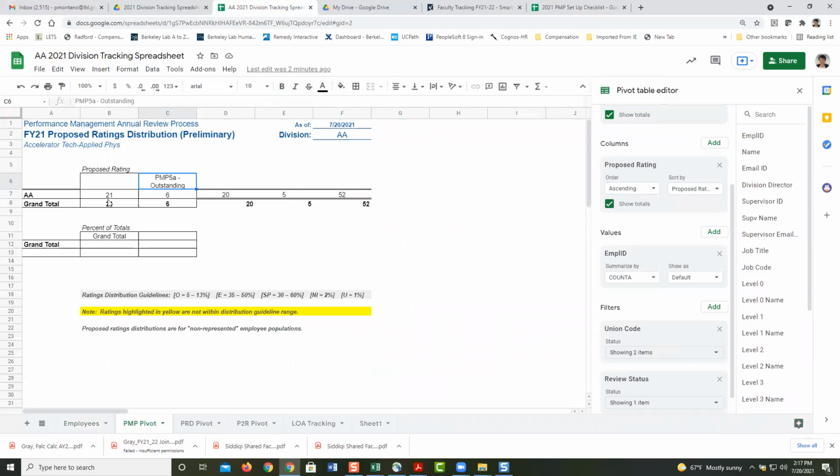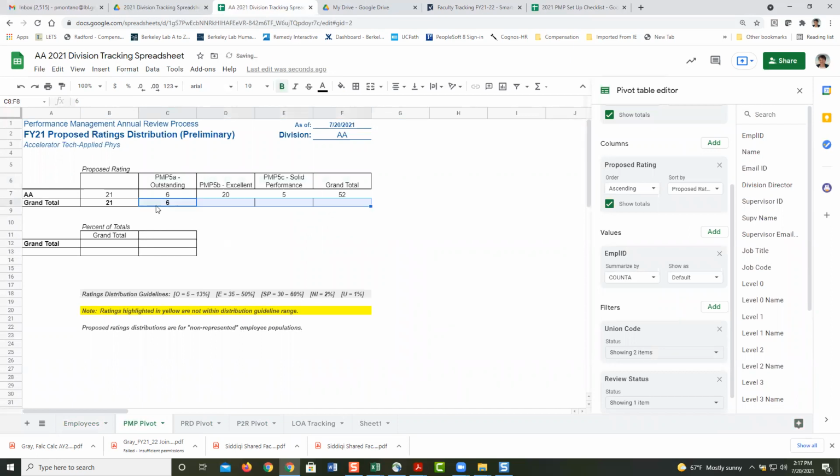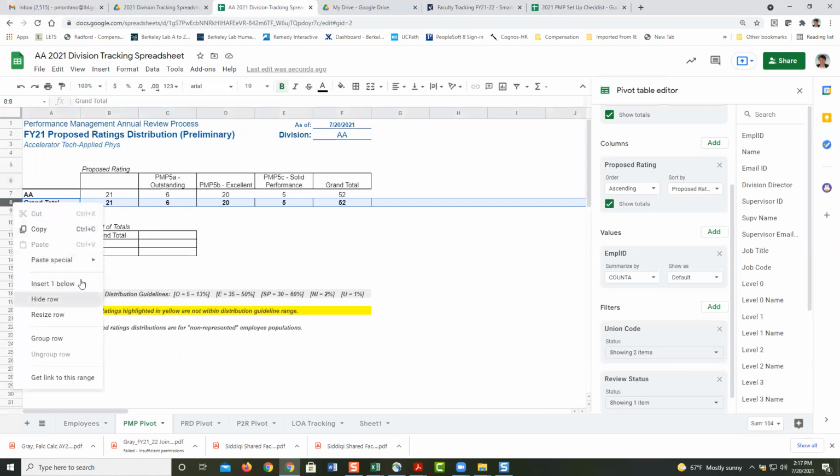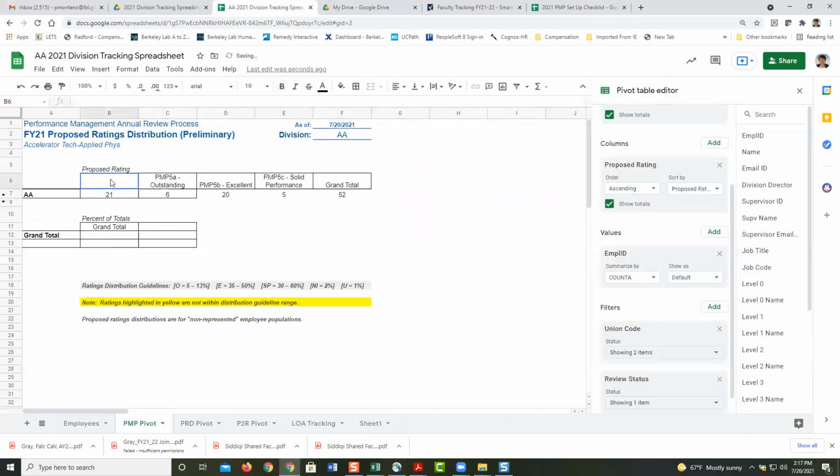So now I know I have all of the AAs. The proposed number of folks that we have total is 52. I haven't pulled this over yet, so all I want to do is pull that over. I'm not going to use that anyway. I usually just hide this because it's not aesthetically pleasing. And then I just make sure that all of these match. So it's just a little bit of formatting after.